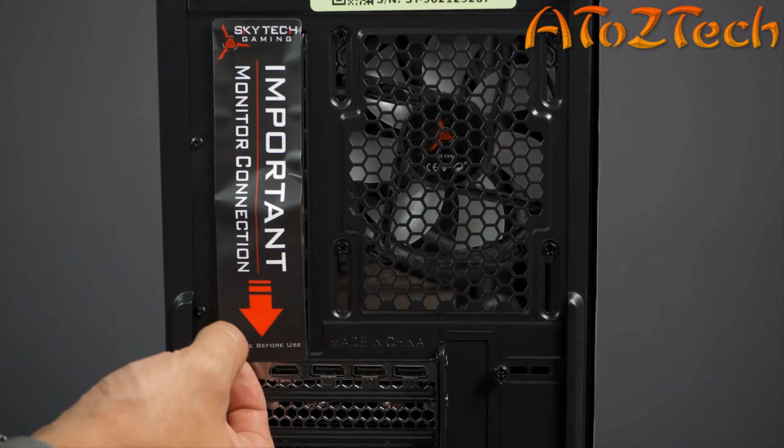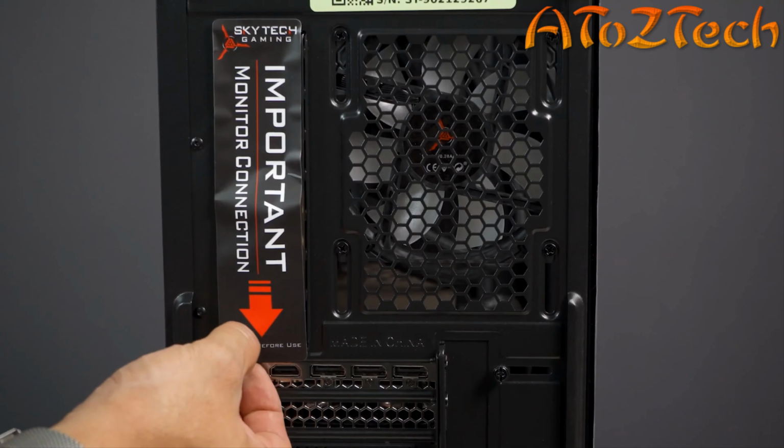Remove the sticker from the back I/O shield of the system. Plug your display cable in the ports located on the graphics card. In the right orientation, plug in the power cable to the main power supply unit. Flip the switch to the on position. This is indicated by a line.